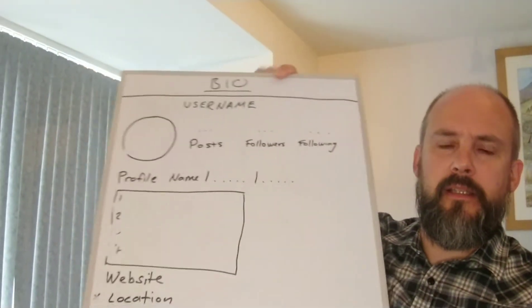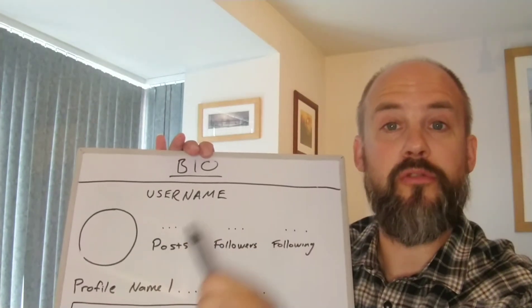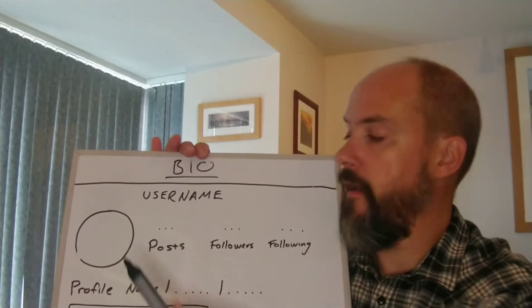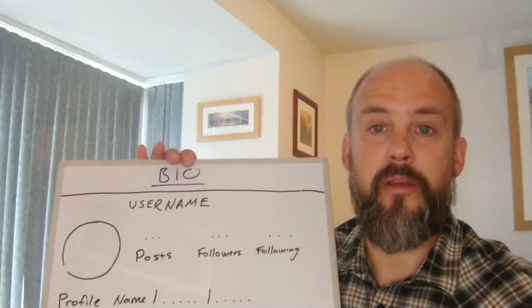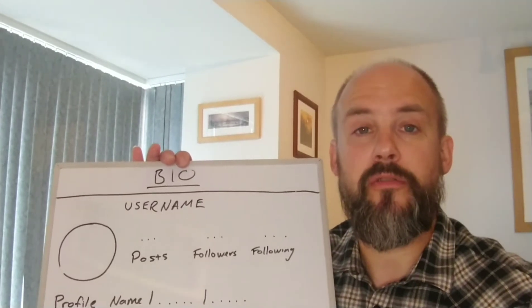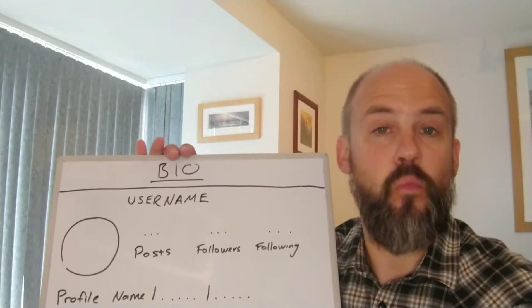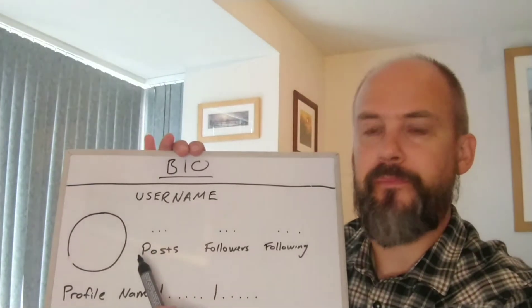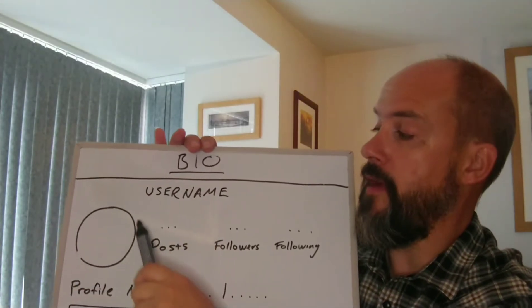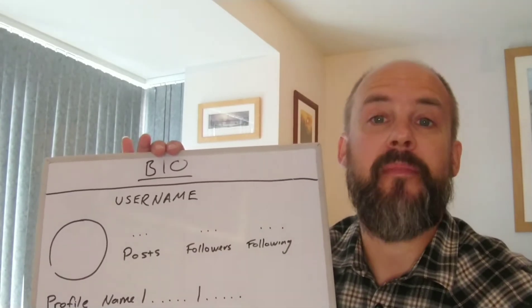So I've been working on a way to demonstrate to you how to improve your account. At the very top of your bio or your profile will be your username — that's the username you would have picked when you opened your account. Down below it in the circle will be your profile picture. This can be a picture of you, your logo, your brand, or something related to what it is that you do. That picture needs to be eye-catching; if it's a photograph of you, it needs to be a professional, well-taken picture. You'll also notice on some people's profiles it will be surrounded by an area of purple — that means they're active on stories, and we'll talk about that at a later date.